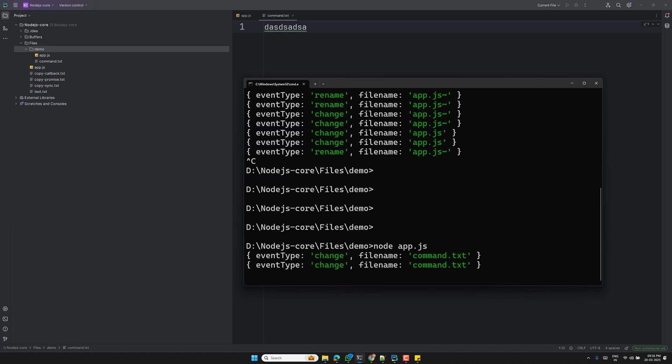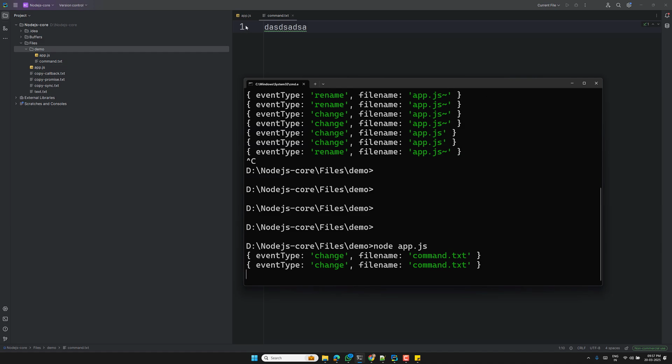The possible reasons for this are the operating system behavior, since some systems trigger multiple events per save, or the text editor behavior also. VS Code or WebStorm, or whichever you are using, may save in multiple steps. The workarounds for this are to check the file modification time to verify actual changes, and to implement debouncing, ignoring duplicate events within a short time window. We'll try to see about this later.